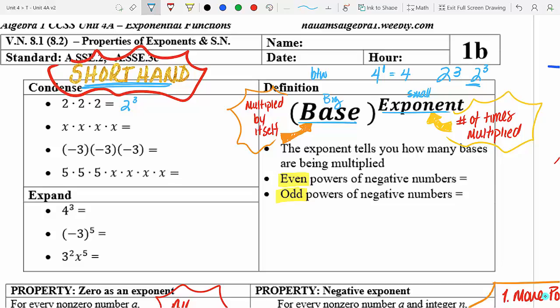Now that we know that, let's go ahead and do some more condensing of multiplication so we can see them as exponents. In this case, we've got a variable. Yeah, it works with everything. It doesn't matter if it's a number, a variable, a constant, whatever. So in this one, I've got x times x times x times x, which means it's x times itself 4 times.